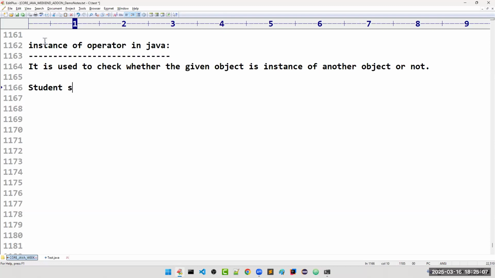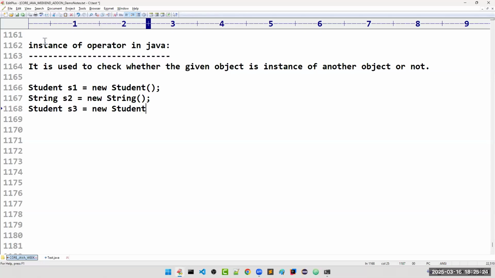For example, here Student s1 is equal to new Student, I am taking. Then String s2 is equal to new String. Then Student s3 is equal to new Student. Then Sample s4 is equal to new Sample. Like this I'm taking. In real time we will see later.